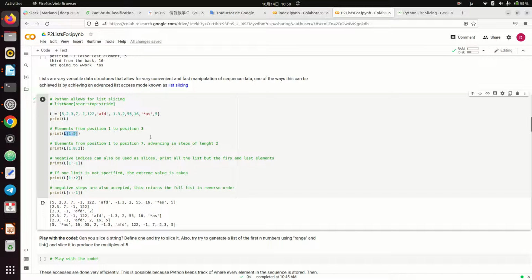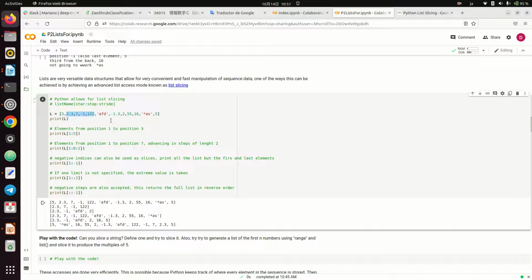I'm going to consider the list L from position 1 to position 5. As we remember, positions in Python start at 0, so this is position 0, so I'm going to start considering from here, and I'm going to consider 1, 2, 3, 4, and up to 5, but 5 is not included.